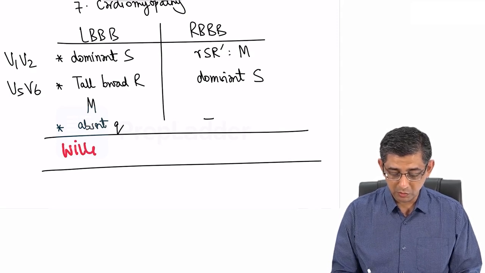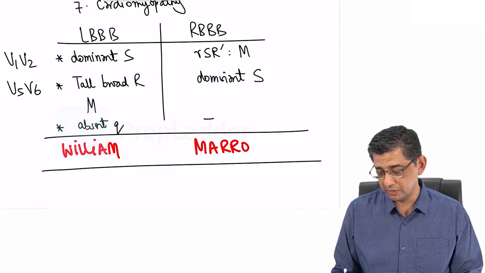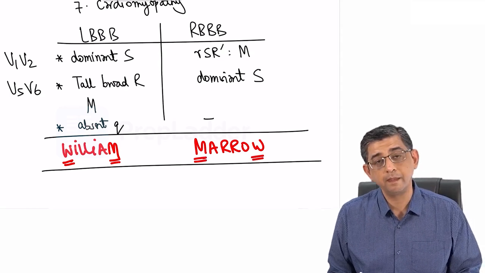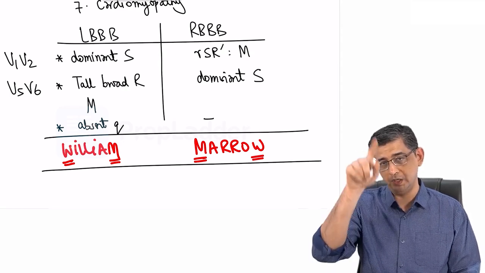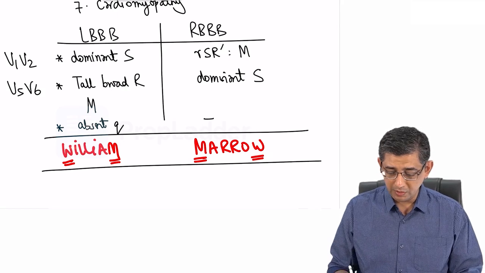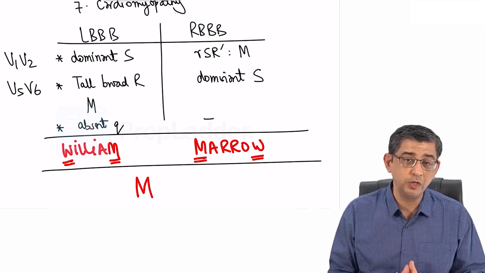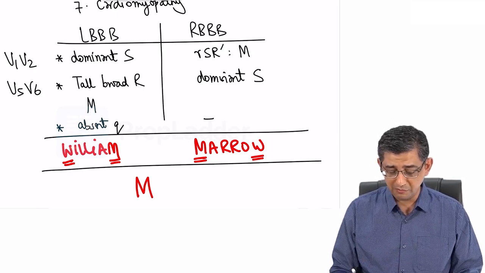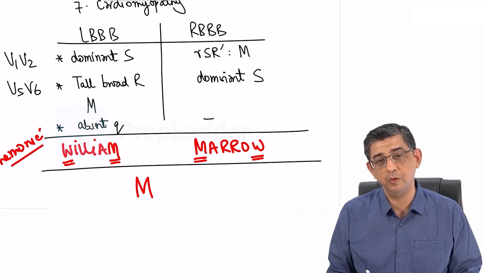In fact, the mnemonic that is used and is available all over the internet is William and Marrow. So the letters that you can be using are the first alphabet and the last alphabet, no, for William and Marrow per se. So left bundle branch block, the first lead, that would be, as you can see, going down. W is going down. So that is how you remember a dominant S with that stuttering. That is every time these rabbit ears are coming. No, what are they signifying? They signify what was actually told to you in the starting of this lecture. That is gonna be a sequential activation. So if you get these facts right, especially, I usually find most guys are able to relate to this topic very easily with help of the mnemonic itself.